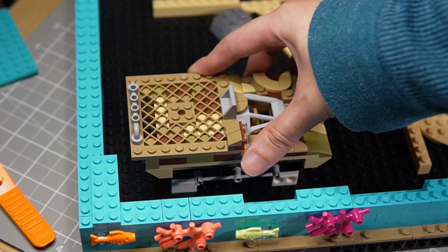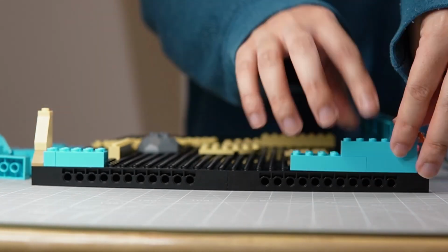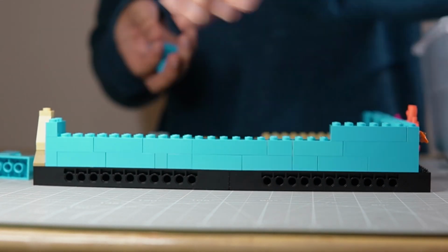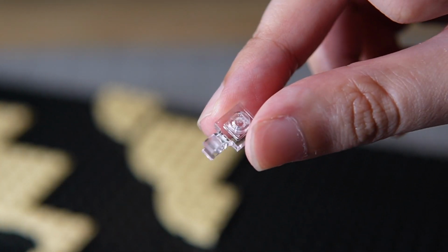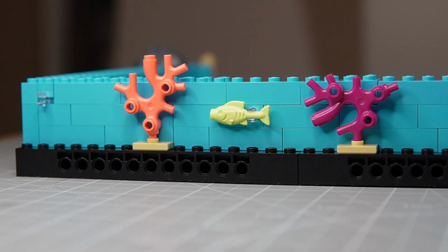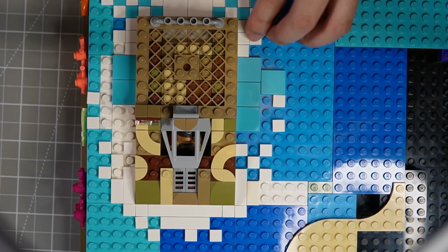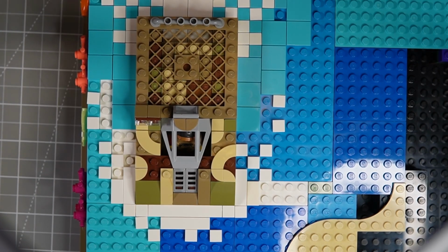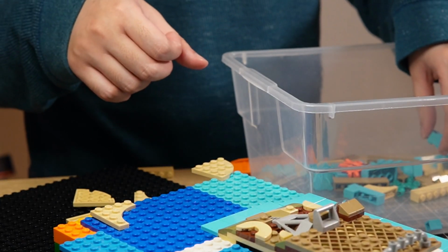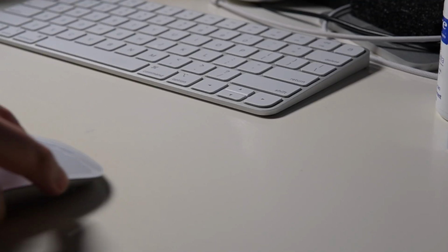I'm gonna make the frog tank look half submerged the same way I did in this video by building the ocean up around it. For the ocean, I'm using medium azure to replicate that bright blue you see in shallow tropical waters. Now on the side, I'm gonna use this clear clip to clip on a fish. And that way, I made a coral reef cross-section under the water. No Lego fish were run over in the process of making this video. And then I'll use the medium azure tiles and tile up the top. But as I was almost done with the ocean, I ran out of azure tiles. No. So I had to order more.